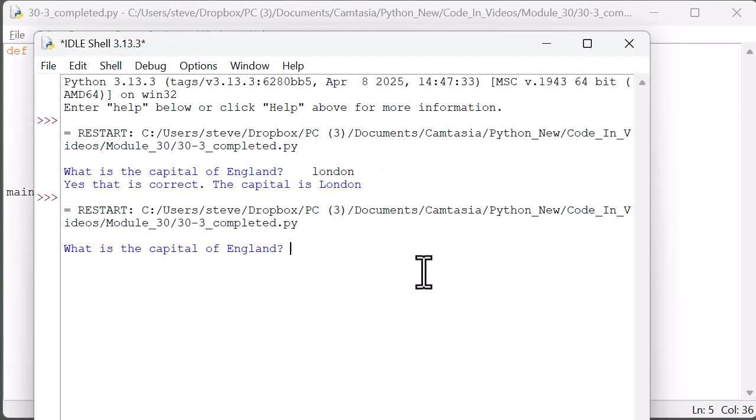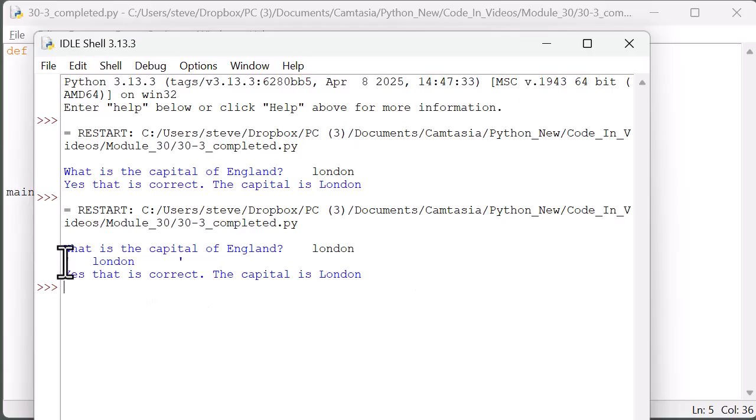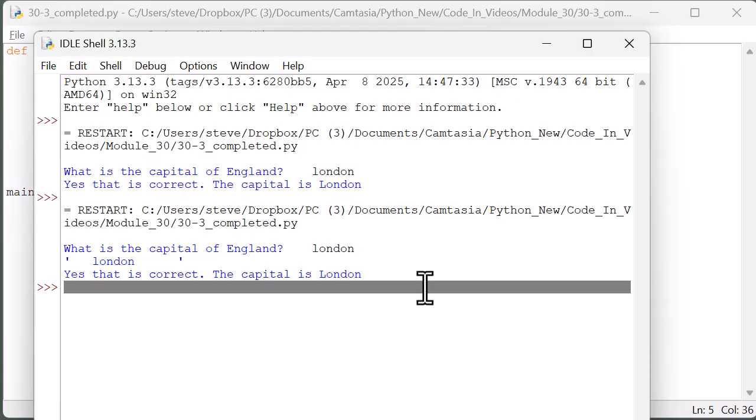So what is the capital of London? So 1, 2, 3, London, and then 1, 2, 3, 4, 5, 6, 7. And then I hit enter, and it says London. So now you see the single tick, some spaces before and some spaces after. So if you're ever wondering why a comparison isn't working that seems that it should, you might try putting a single tick around the display to see if you're really comparing apples to apples. If you compare London space to London, it won't match. They're different. So the spaces are significant.